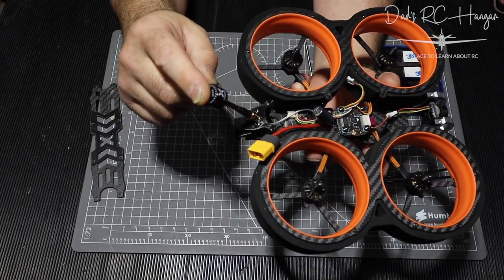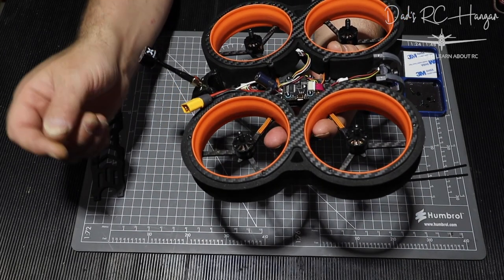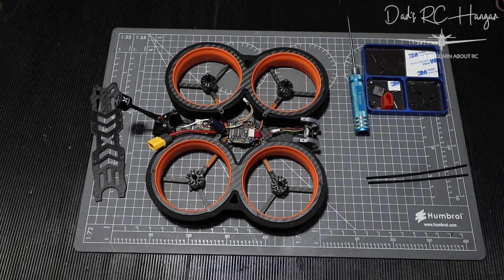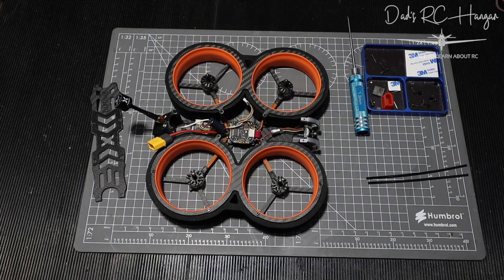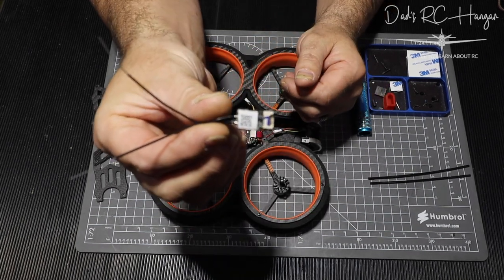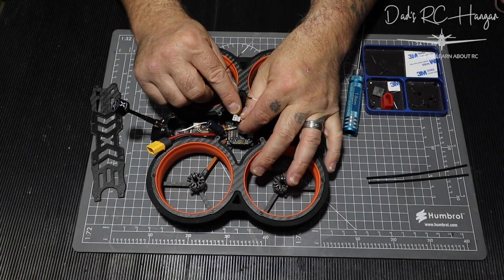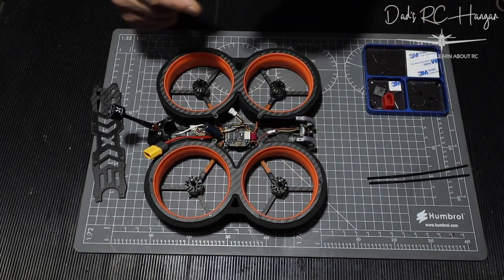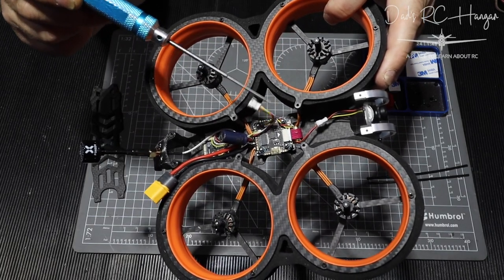So I put the lollipop on, that's easy enough. Let's just wind it on the back. Now, the actual receiver, if I can find where I put the receiver, is the FrSky R-XSR, and it's only a diddy one. Now, obviously, they supply a cable for this. As I say, we're not going to get too up close and personal, but you can see what I'm doing anyway. So there's a little cable there ready.